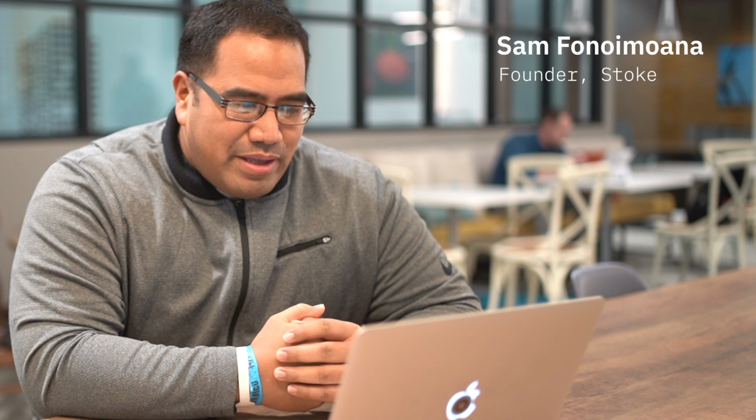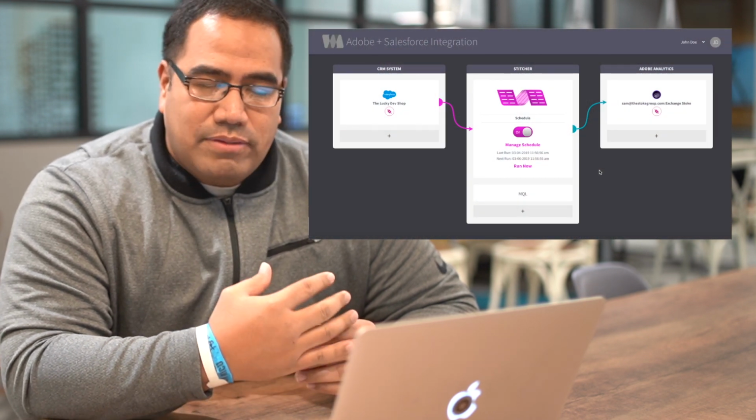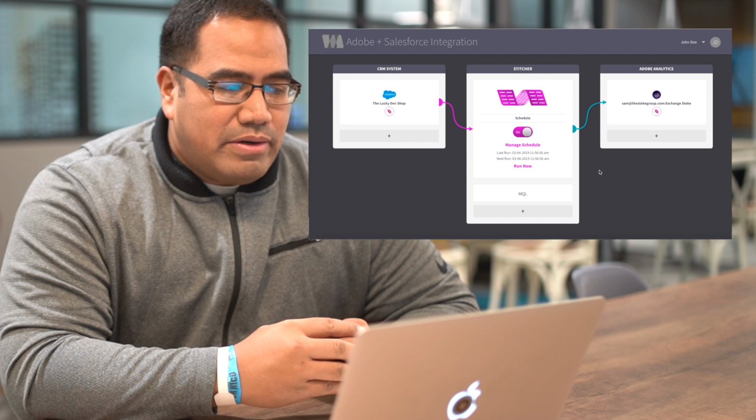One of the biggest challenges for Adobe Analytics users is integrating that rich Salesforce data back into Adobe Analytics. We're talking about customer attributes and all of the bottom of funnel conversions such as MQL, SQL, closed deals, revenue. Adobe Analytics just does not offer this integration out of the box. And we're happy to have built this integration to allow all companies to be able to do this.